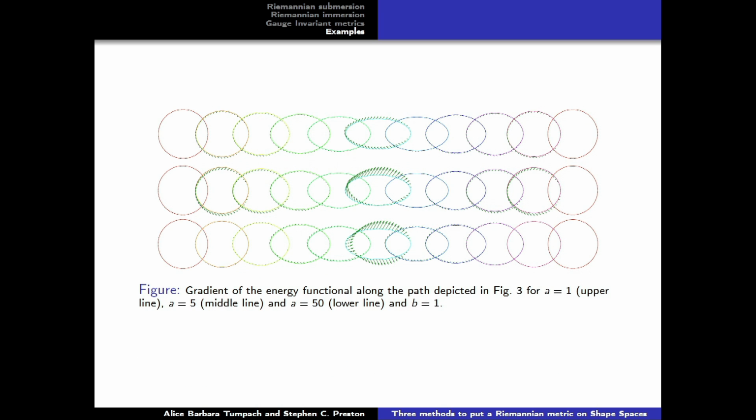And one of the things which is not good for numerics, for instance, here the gradient is really located at the middle shape, and very small gradient around. So this is really picky at this. So this is really not good. You need a smooth gradient to have better numerics. Otherwise, the shape in the middle deforms too much in comparison to the other shape in the path.